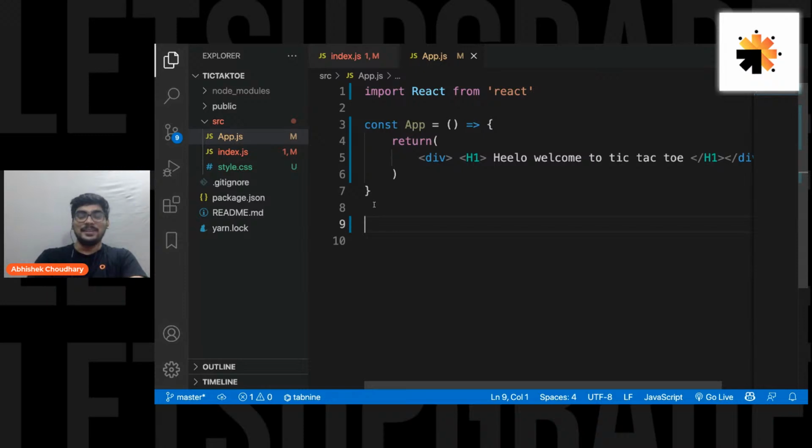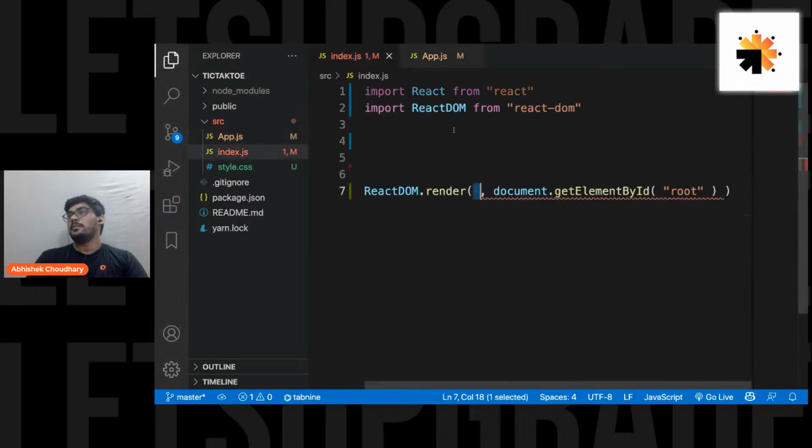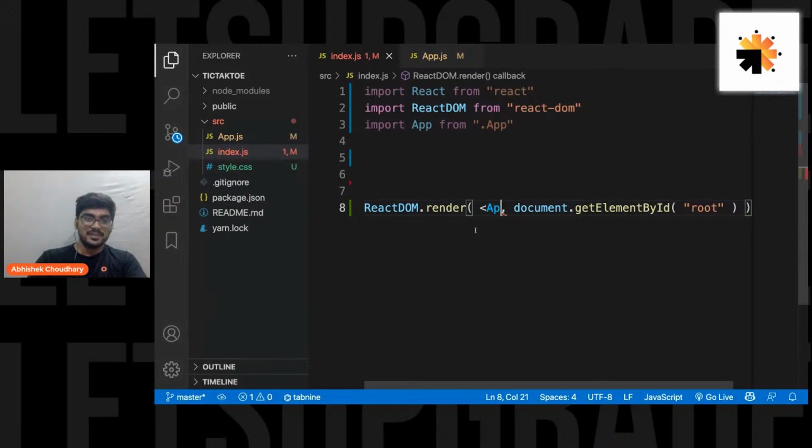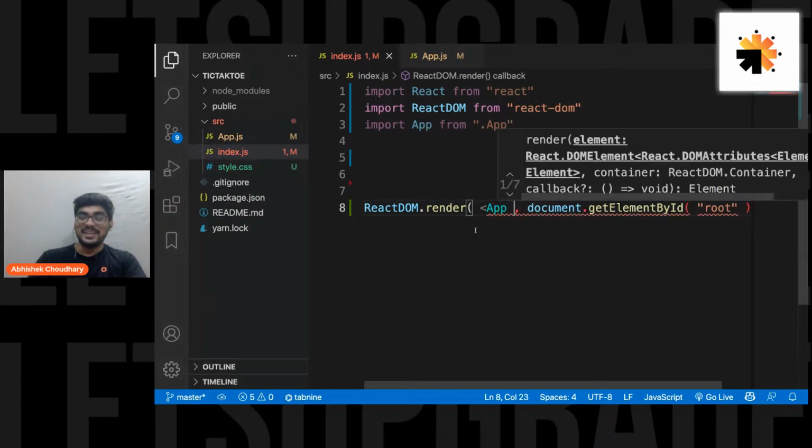Okay. So now what should I do? After I have created App, what is the next step? I should export it, right? Export default. Yeah, that is why I love suggestions. There is no possibility of a spelling mistake. So now, of course, I should import it here, right? So import App from, where should I import it from? App.js, right? So dot slash app. There is no need to write js, as you already know. And here, what will I do? App. So sure, we'll attend the party definitely if that day ever occurs.